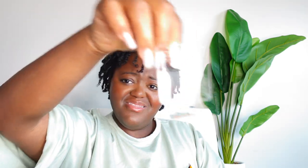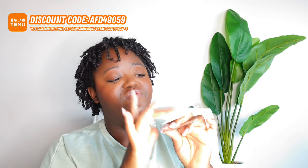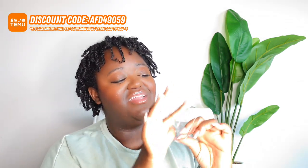I got a whole bunch of these eyebrow razors. You're not supposed to do this dry, but what I just tested on my arm, it works. Y'all, what did I get this for? I need to go back to the order and see. Oh, you know what this is? Yo, this is like, if you're a makeup artist and you wanna blend out your concealers when you're trying to make the shade match, instead of putting stuff on your hands, like the concealer, the blush, whatever, you can use this. I will have to disinfect it and stuff, but yeah.